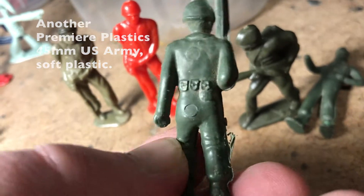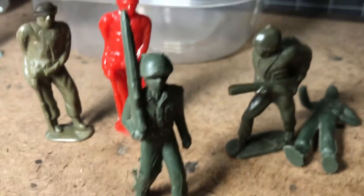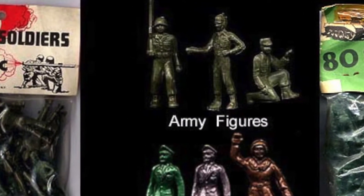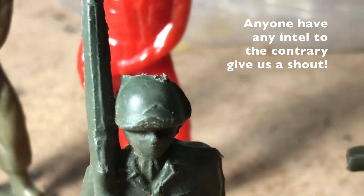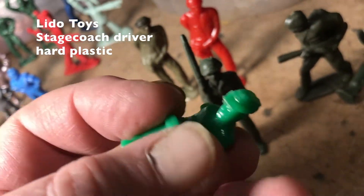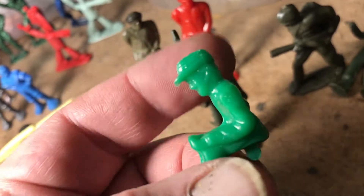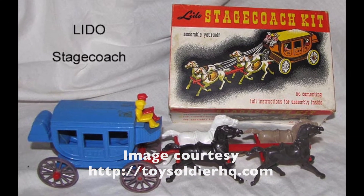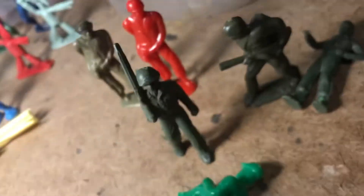Just your standard kind of soldier at arms, marching. Pretty sure this is him next to the officer with the flashlight - these Premier Plastics Army Man sets. Same distinctively rounded lower face at any rate. I don't know if that's meant to be a rank insignia. It's a hard plastic driver figure of some sort, with a post to peg into something. Pretty sure that's him there in yellow and red - what he was plucked from - one of these Lido stage coaches, courtesy of toysoldierhq.com. Hard plastic. Interesting.